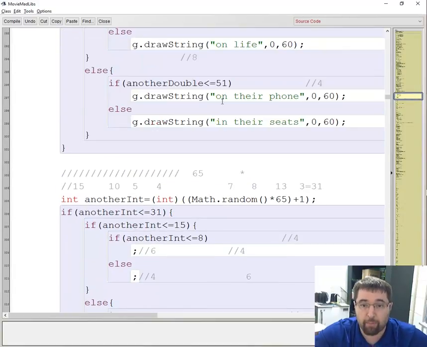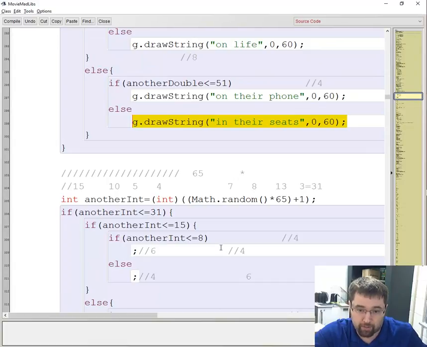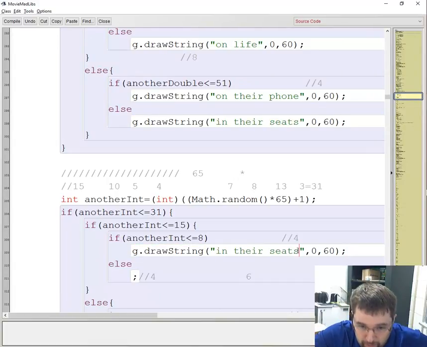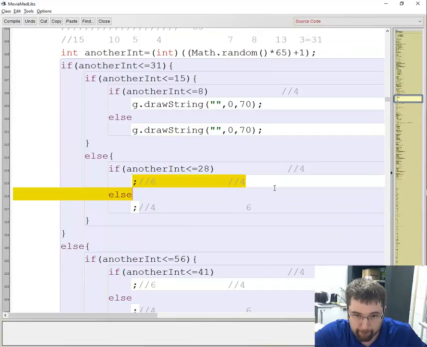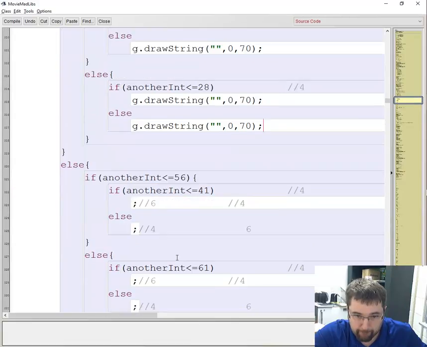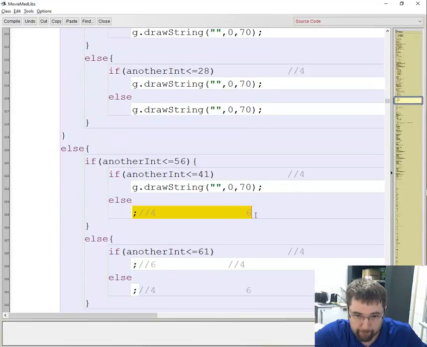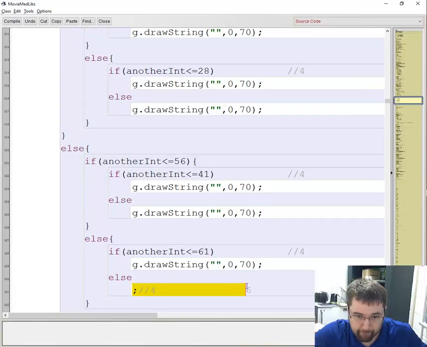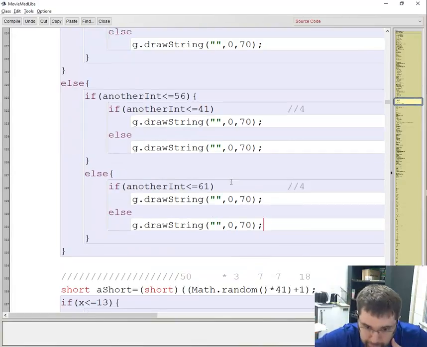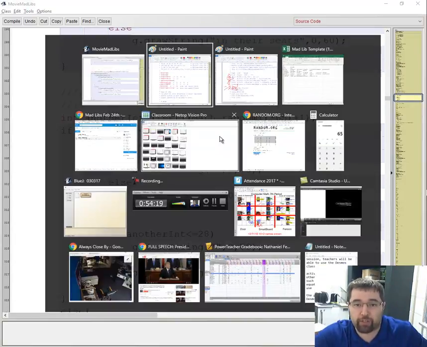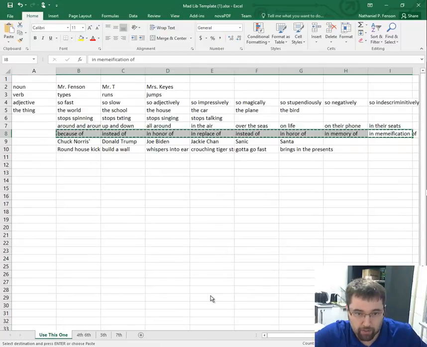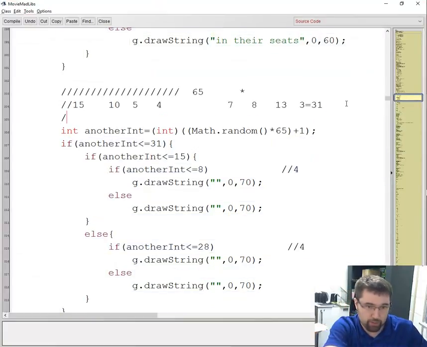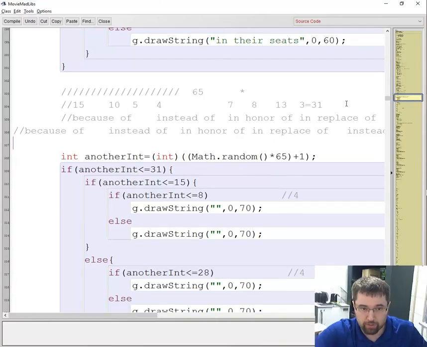And now I have this all set up. So now I need to copy this to right here. Let's delete this text, change this to 70, and copy pasta. Now I need to copy over the strings, so go to the Excel file. So I need 2 lines of this.